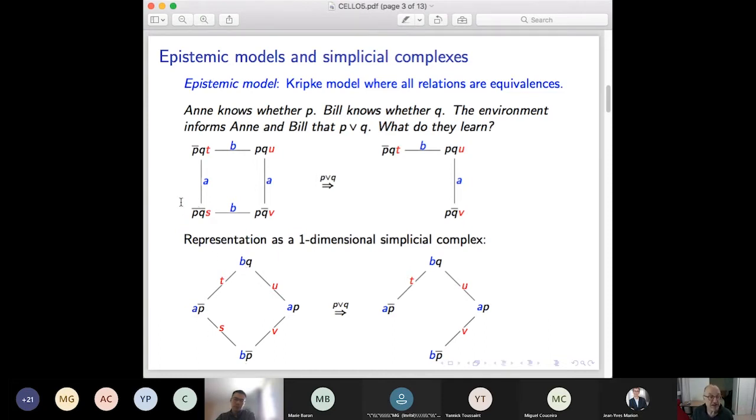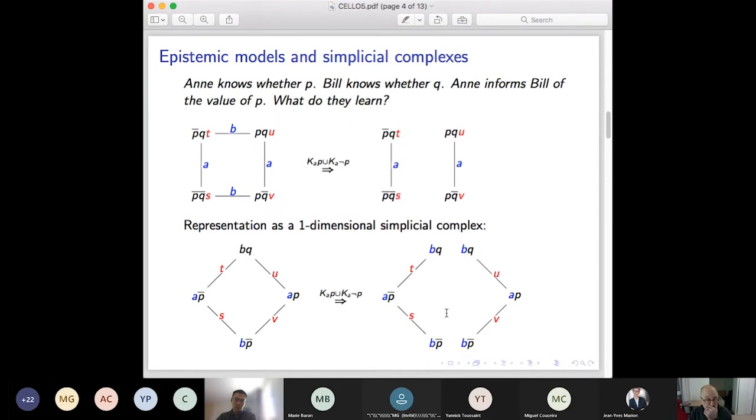So we separate the information in these nodes over these two nodes where there is now one per agent, whereas in the Kripke model, a state represents the uncertainty for all agents, and then the duality between these two structures is complete. You can do this in both directions, and we can again process the information that P or Q is true, and we again get some kind of model restriction, but now it's a restriction of a simplicial complex.